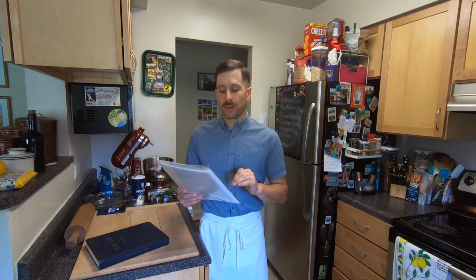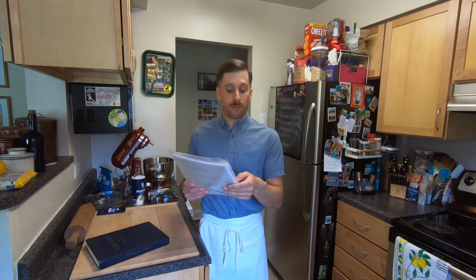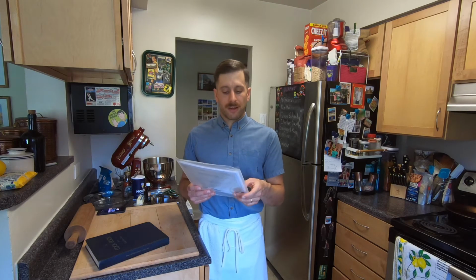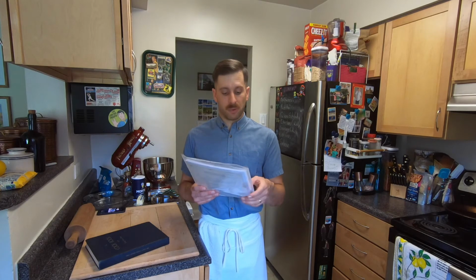So we're going to go through the ingredients, tell you what the original amount was, and then what the scaled down version is. So first off, eggs, whole, originally 90 eggs. We're going to be using 5 eggs. Next up is sugar, originally 6 3/4 quarts. We're going to be using 1½ cups. Next is butter, originally 1½ cups. We'll be using 1½ tablespoons. Next is salt, originally 3 tablespoons. The scaled down version, 1/4 teaspoon.